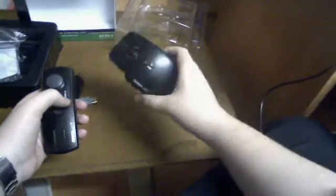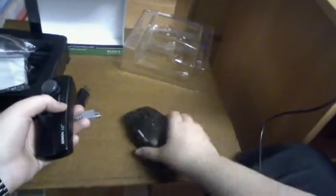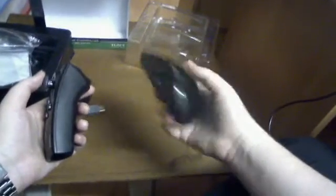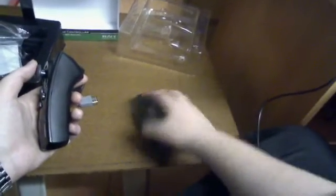The mouse is more prone to it, because it has a lot more functions on it. So the mouse is more prone to run out before the other one does. I found this one ran out way more often than this did. And the worst thing with running it out, especially if you are gaming and you love shooters, is change your batteries quite often. The first moment you start getting lag or it starts turning off because of the batteries, change them.